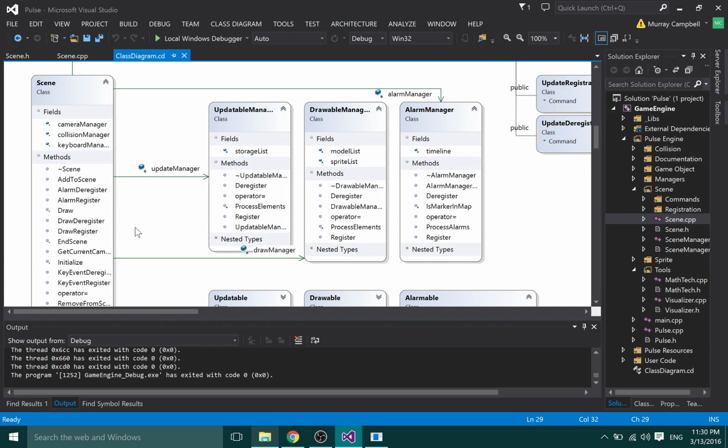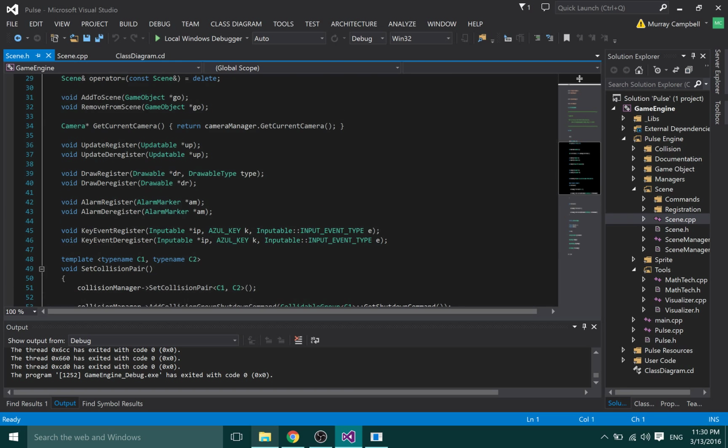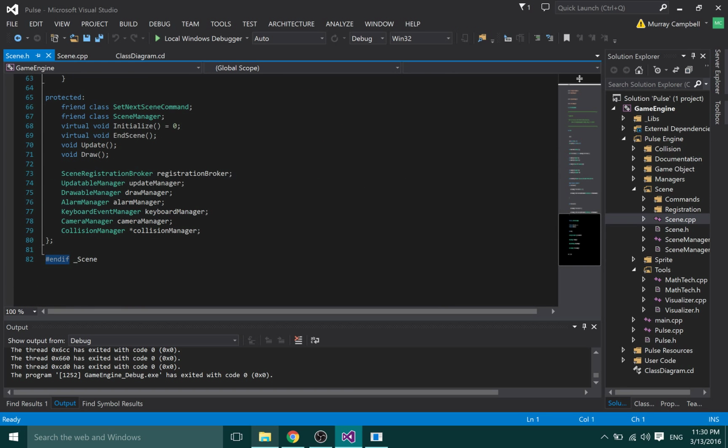So you can see the scene has references also to these various managers. You can see these down here, apart from the scene registration broker. We have references to the various managers. These are not pointers.